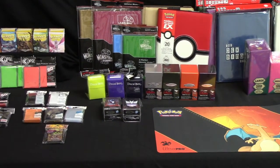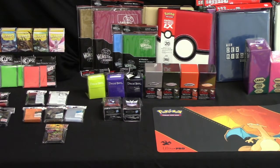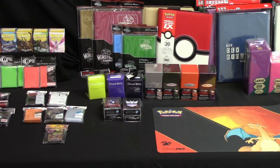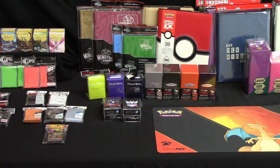If we look in the center here, we'll move into deck boxes and binders and portfolios. Deck boxes are important because, well, you can't just put your deck in your pocket. There are a bunch of different kinds, but the standard Ultra Pro brand, you'll see the yellow, the purple, and the dark blue in the center. Those are the most affordable and, again, the best jumping on point. To the right of them, you'll see the really glossy satin tower deck boxes from Ultra Pro. And those are cool because they're made of a super durable, high-quality, hard plastic.